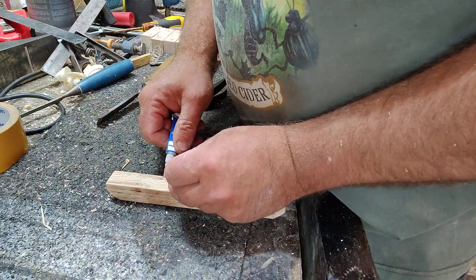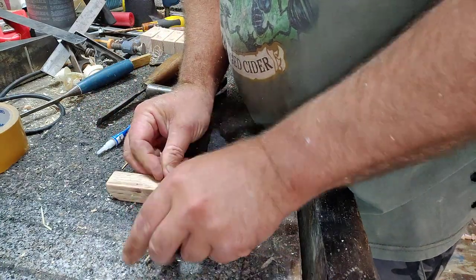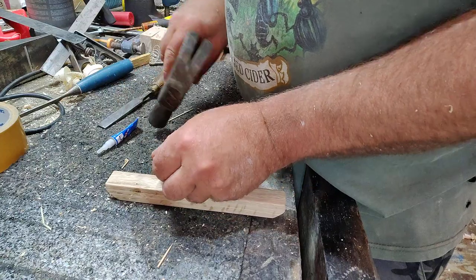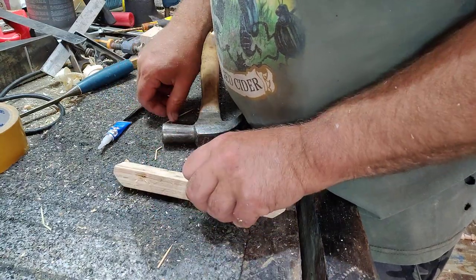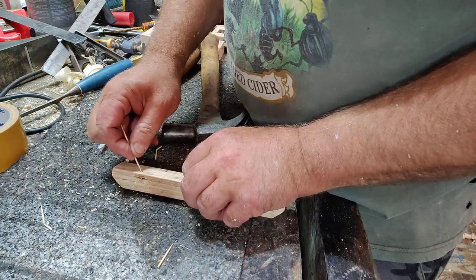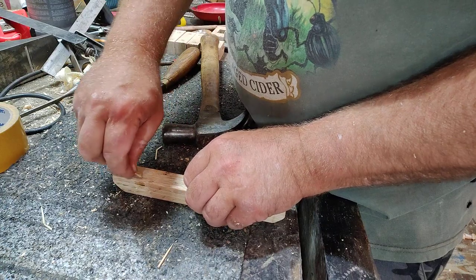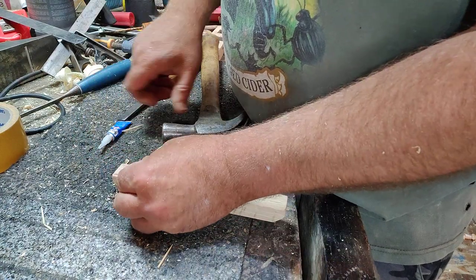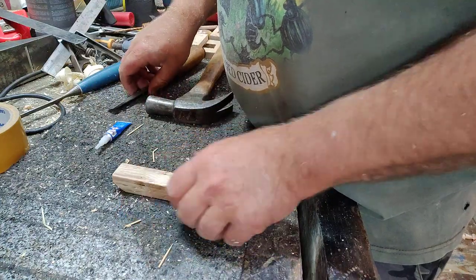So on there, into the hole, snap that off, that's in there, there you go, filled all the holes up. Oh, there's another one there. Oh, there's another one there. I found another one. If there is anything in there, they'll be dead because this piece of wood has been frozen overnight. You know, and that's how the museum service does it.